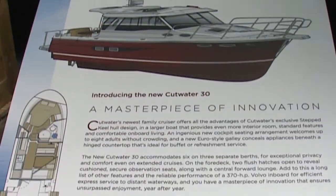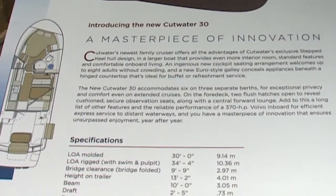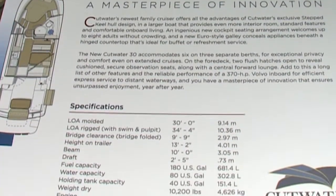Here at this show, we have a 26, a 28, and the exciting new 30. It's an exciting new brand — pocket cruisers that are diesel. We created a hull that's never been done in the industry before. This hull actually has a bulbous bow, it's got a keel to it, reverse chines, and it's also got a stepped hull.